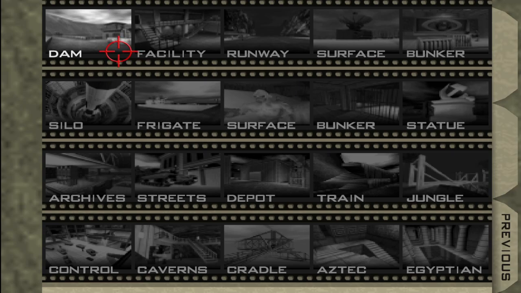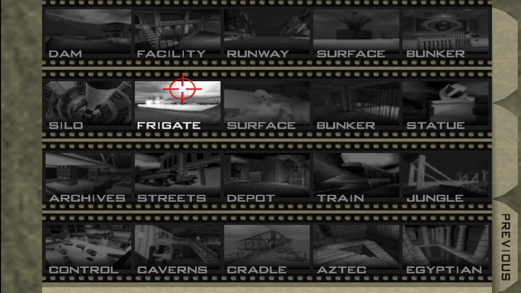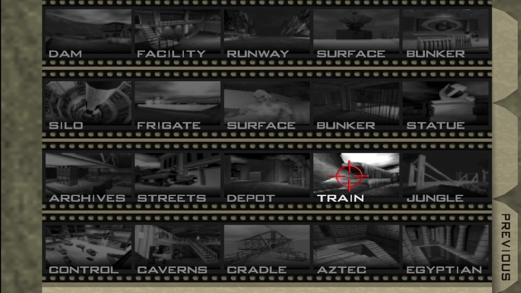For example, I'm going to load up, let's say, the train level. I am on emulator, so there is a glitch where 60 FPS affects the action block of guards constantly shooting at Bond. I'm going to get into that now. So I'm going to go ahead and load up the train level.